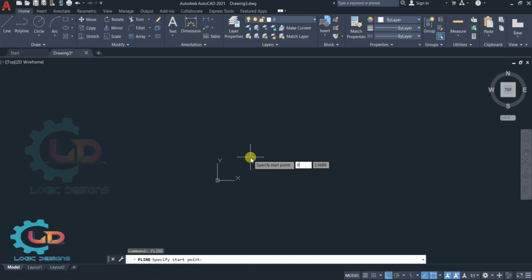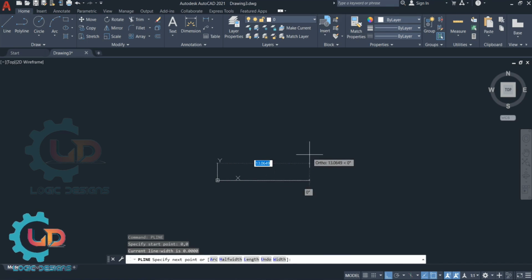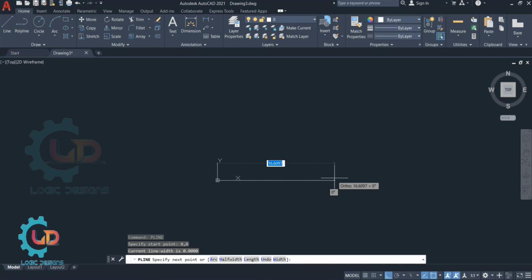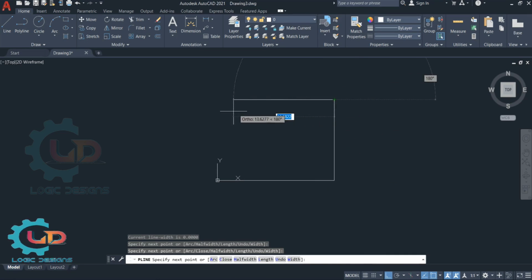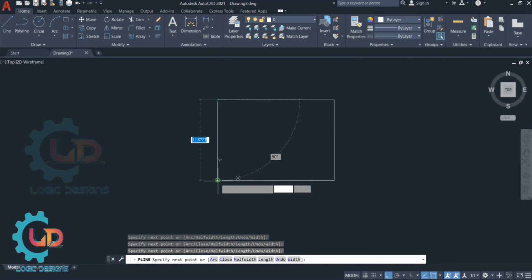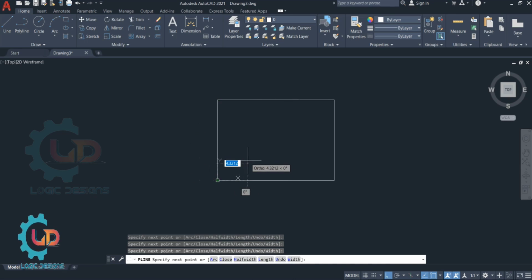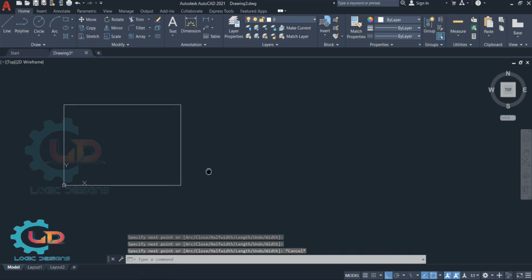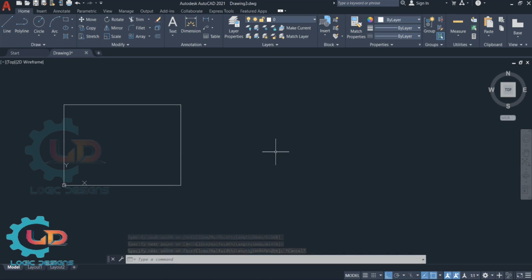Then press enter. Okay, specify the first point, always choose 0 tab 0. Now you can choose the second point or next point. Here I am creating a rectangular shape by using the polyline. This is a single planar object made by using line segments. This is a straight line.